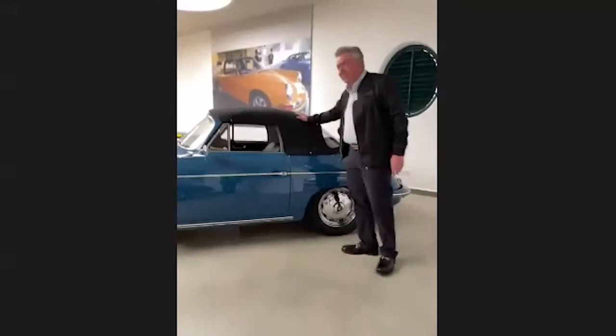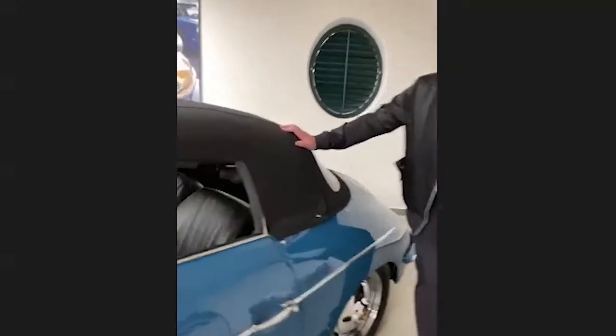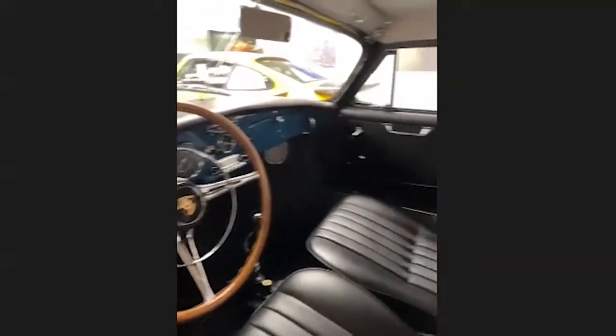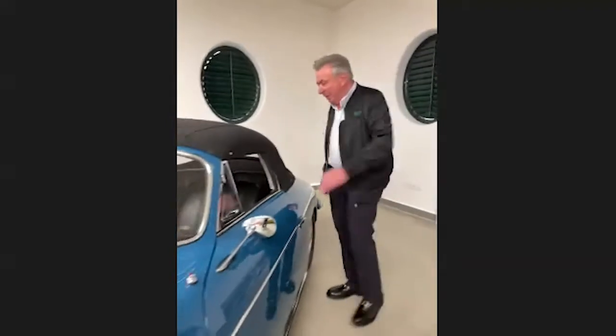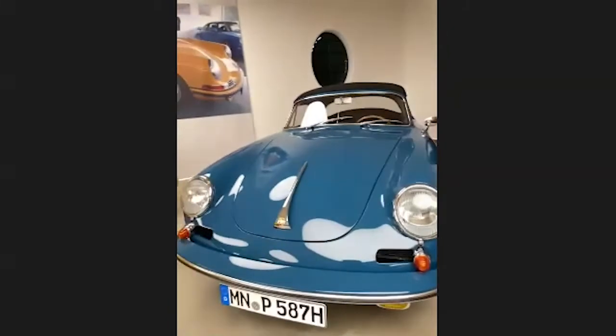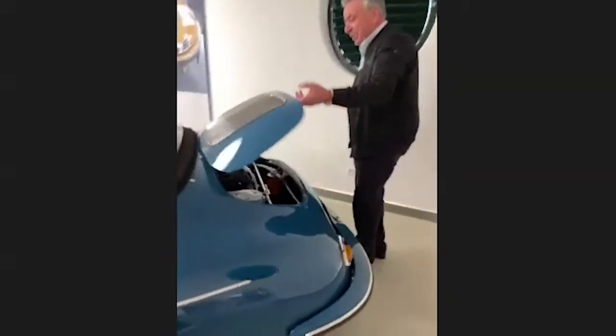Next to the 67 Targa is a Carrera 2 Cabriolet. This is a project that I started, at least in my head, in 1977, so it's already some time ago, and I'm very proud to say that it's finally finished, and it turned out to be a beautiful car. Estonia will be driving this car, and I will be driving its family. Aloisa will eventually drive it, and look here at this jewel of an engine.